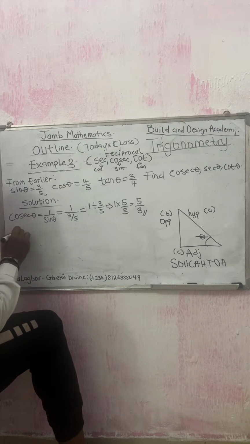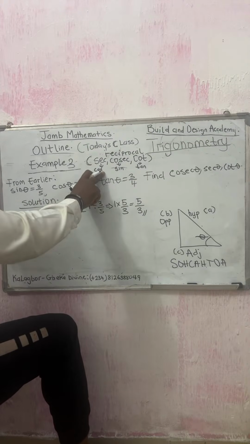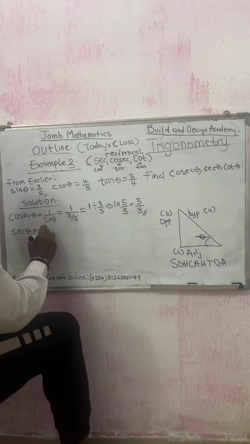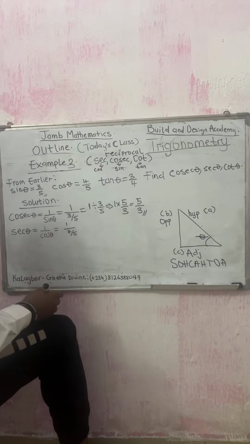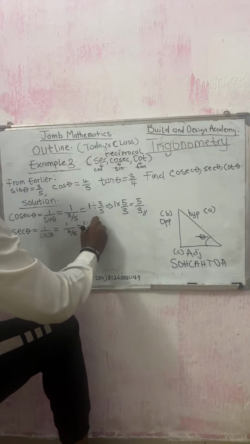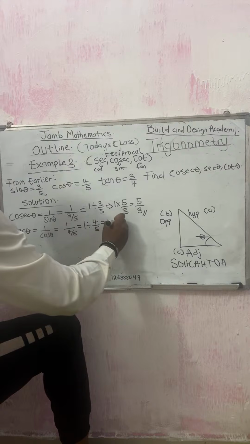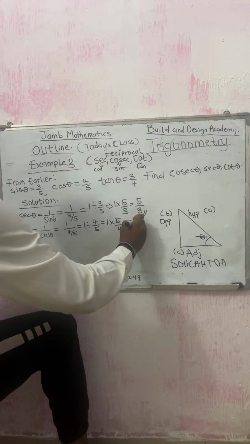Similarly, for sec theta, my solution will be: we are talking about cos, and we have cos theta as 4/5. Sec theta is 1/cos theta, and we have cos theta to be 4/5. So it will be 1/(4/5). You do the same thing, which is also 1 divided by 4/5. To eliminate this division, we now have 1 times 5/4. 1 times any number will be the number. So we have our final answer as 5/4.